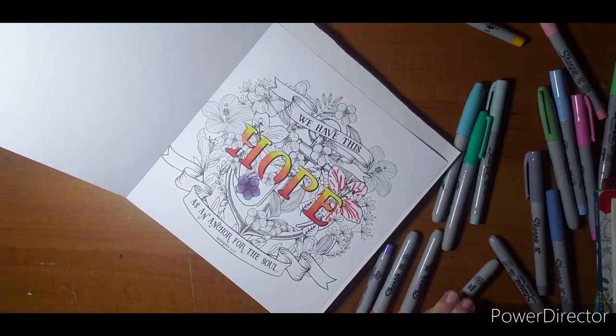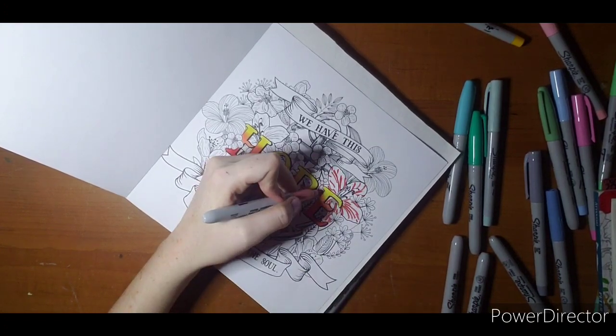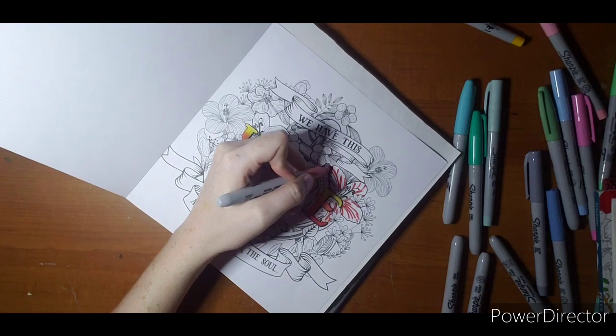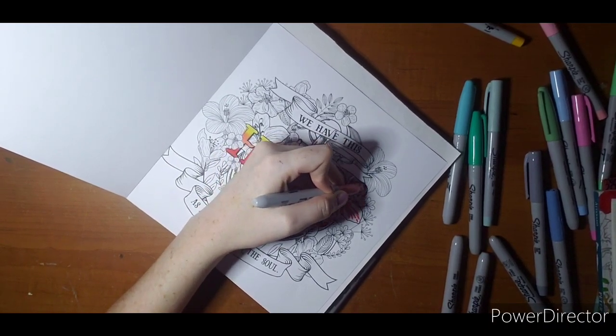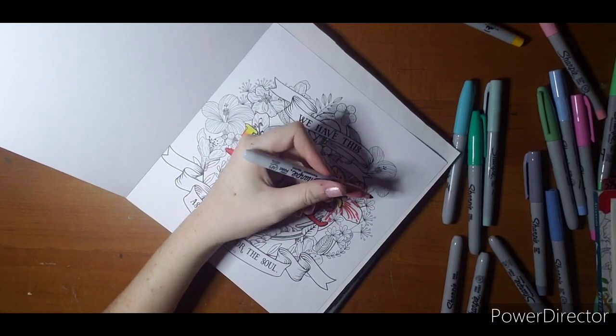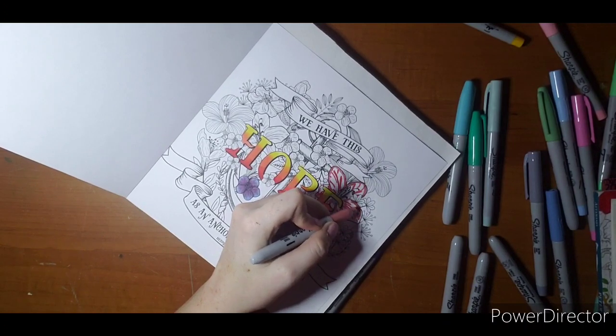Okay, and then I'm going to take the dark peach and I'm just going to kind of touch the edges with it. We're going opposite. Instead of having the light edges, we're going to have the dark edges. Now here comes the cat to try to interrupt this video.